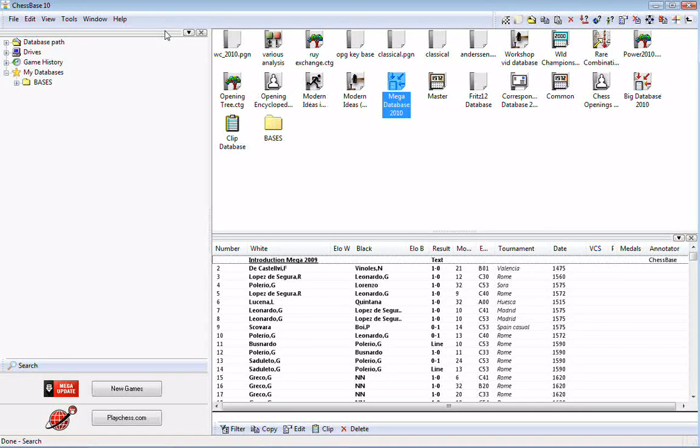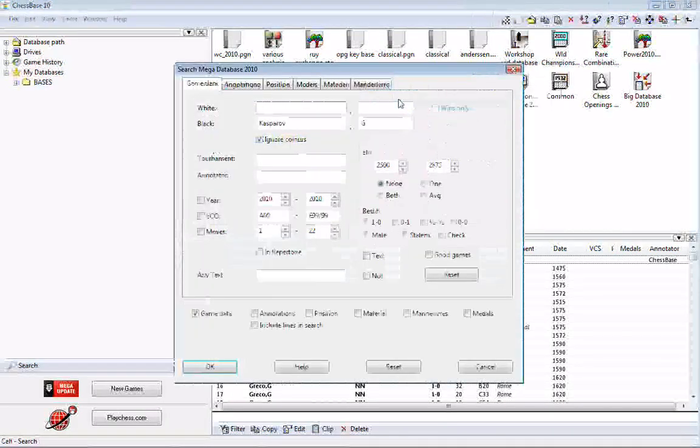It is kind of a two-part workshop. We were looking at the search mask, the game part of the search mask in both Fritz and ChessBase. It also applies to Rivka and to Hiarcs and to Shredder as well. If you do a search in a ChessBase produced program, you get a search mask that looks like this.